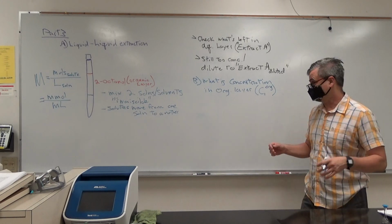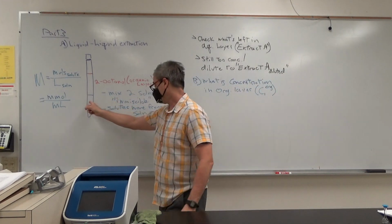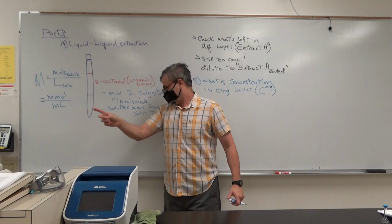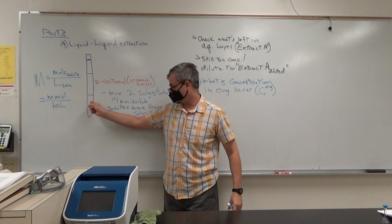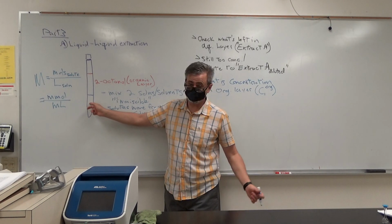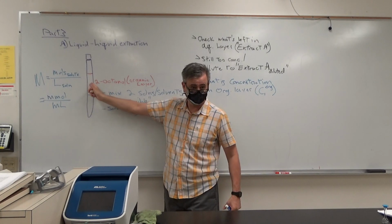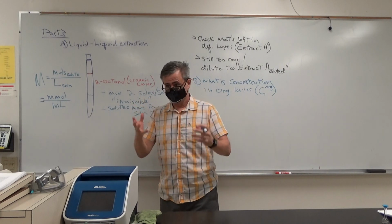It turns out if we know the volumes involved, we know how much methyl violet was in there. That was solution A. We figured that out in part 2. We know how much solution A was in there. If we use extract A and extract A diluted to figure out the concentration of methyl violet after the extraction, the only place the missing methyl violet could have gone is up there. So we can figure out how much methyl violet is in there by essentially subtraction. Does that make sense just conceptually?